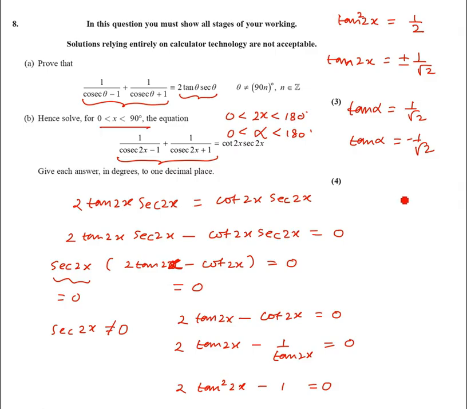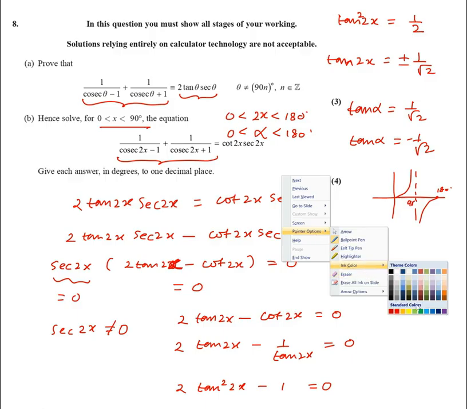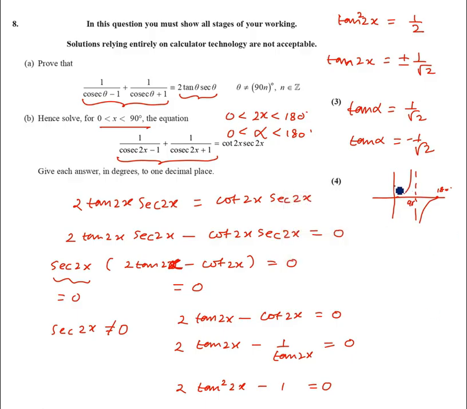Now if you remember the graph of the tan function, between 0 and 180 the graph will be something like this. This is 0, this is 90 degrees, this is 180 degrees. Now let me change the color of my pen. So 1 over root 2 will be this solution here, and minus 1 over root 2 will be this solution here. Let's work out the first positive solution, 1 over root 2. Tan inverse of 1 over root 2, let me use my calculator: shift tan inverse 1 divided by square root of 2. That gave me 35.26. So this is the value of alpha.